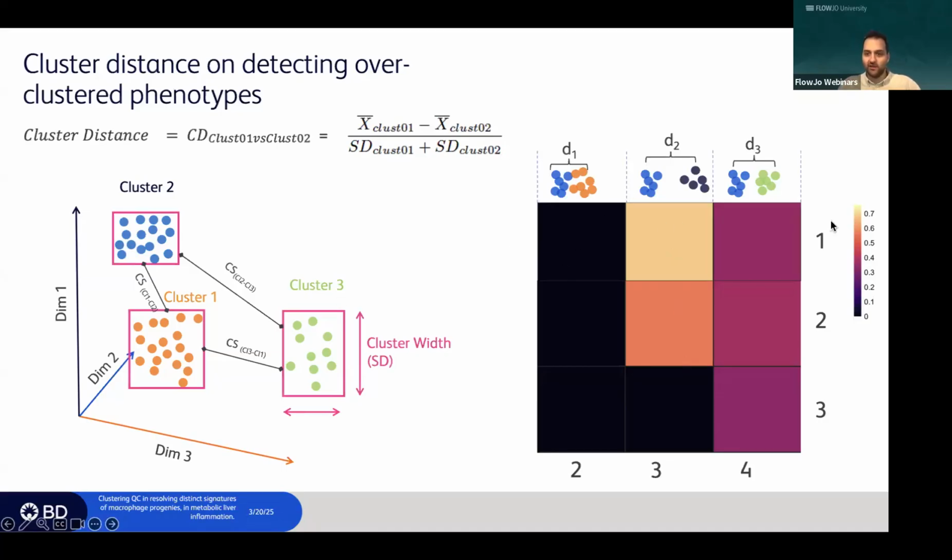When you have high values, it indicates a good separation of those two clusters, so you're on the safe side.